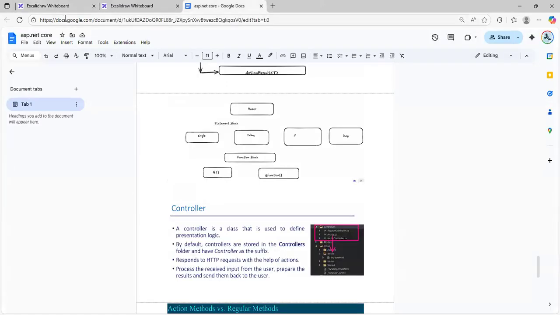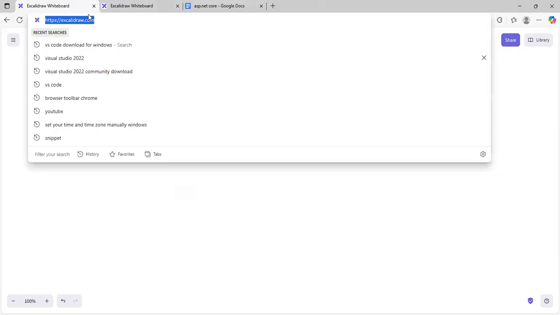Suppose this is a request. This request comes from where, and how do we redirect it? How do we figure out where to go?